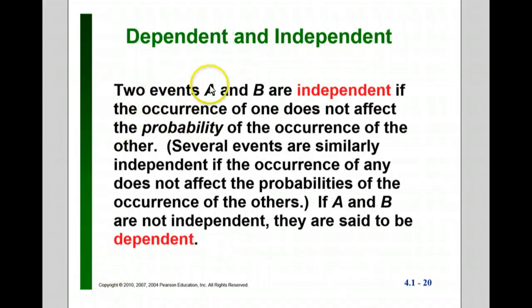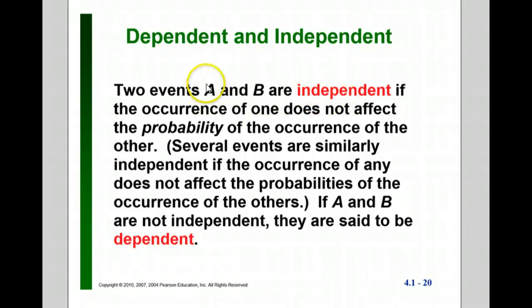Alright, that comes back to this definition, dependent and independent. Two events A and B are independent if the occurrence of one doesn't affect the probability of the occurrence of the other. So if I would have put that card back in the deck and reshuffled it, now the probability the second card is a diamond is the same as it would have been no matter what happened with this first card. If I draw a diamond, put that card back in there, and shuffle the deck, the probability I draw a diamond is back to 13 out of 52. Those events would be independent.